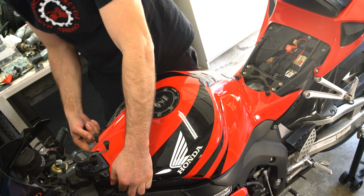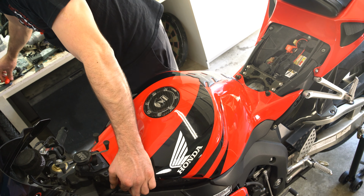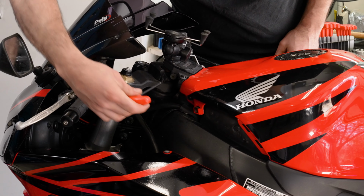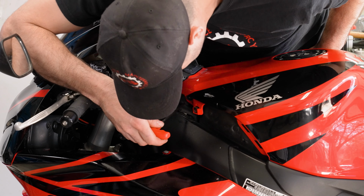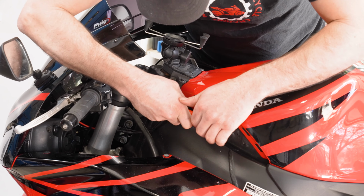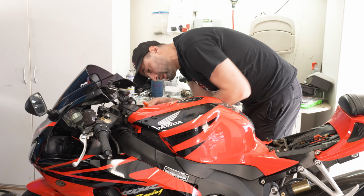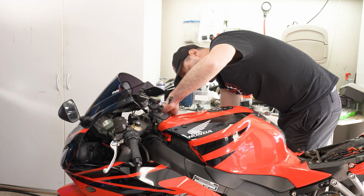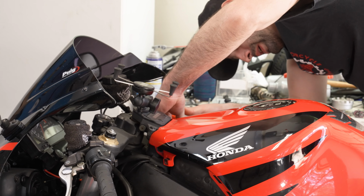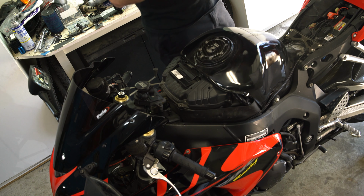Next, there'll be 2 5mm Allen key hexes right here at the top. Move the handlebar out of the way so you can see it. That's right here. And there's one directly on the other side. Same location. And we'll just lift that up and it comes right off.